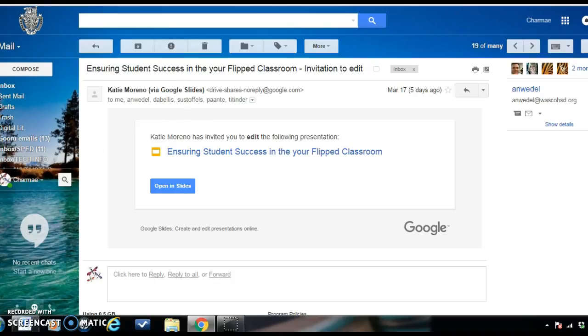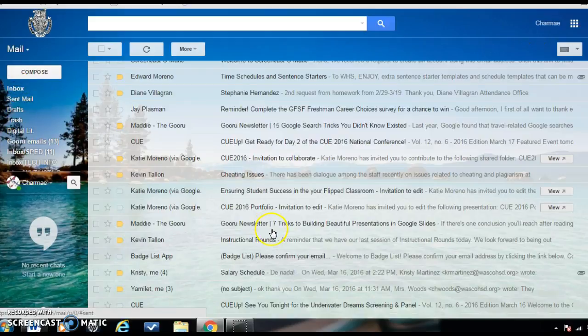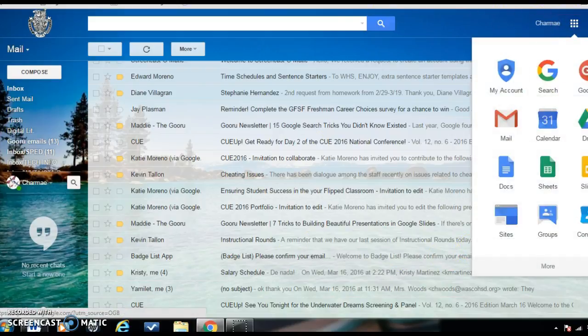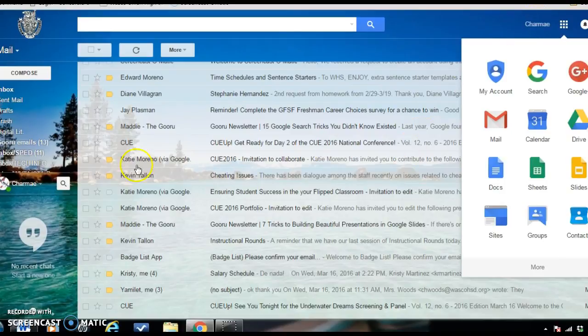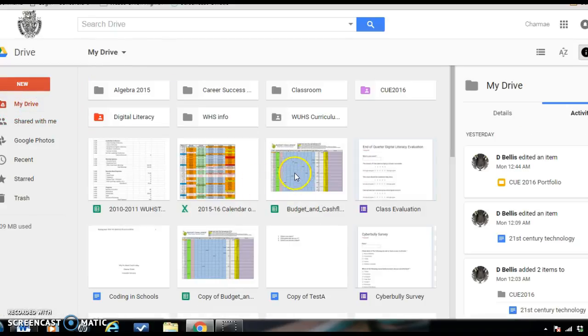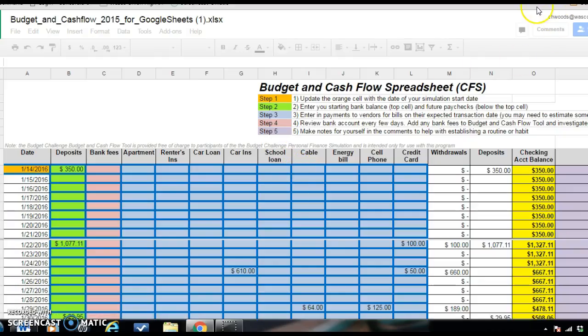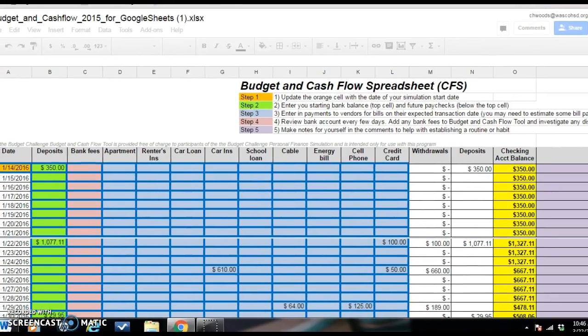So rather than have each and every individual student share with me, because that would create massive emails going to my email inbox, and I don't want that, what I actually have students do is send it to me in Classroom. But this email feature where I can choose something in my drive and say, you know what, I want to share this budget and cash flow worksheet. I'm going to share this with period, and I do it period by period that way. Sometimes I do it period by period. Sometimes I do it all at once with all my classes.